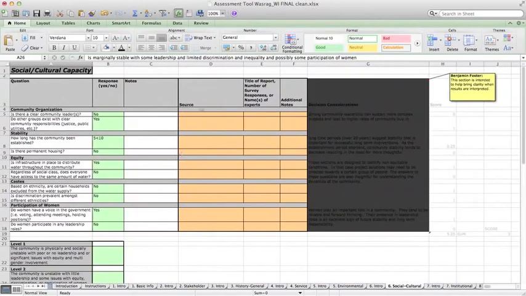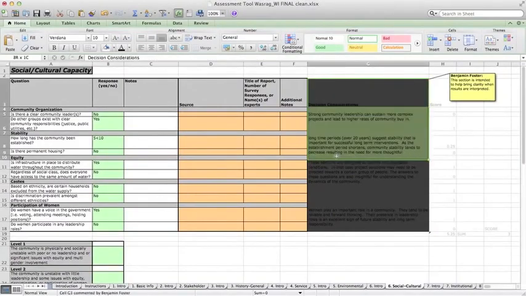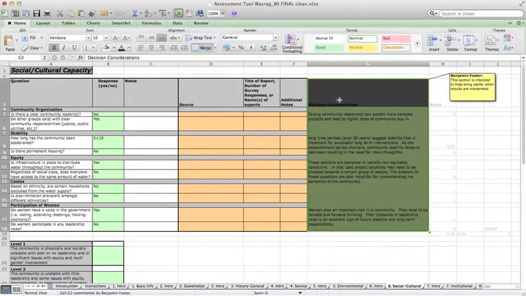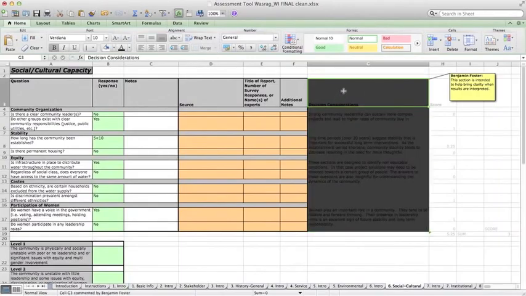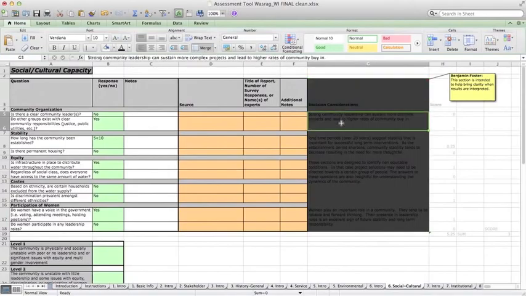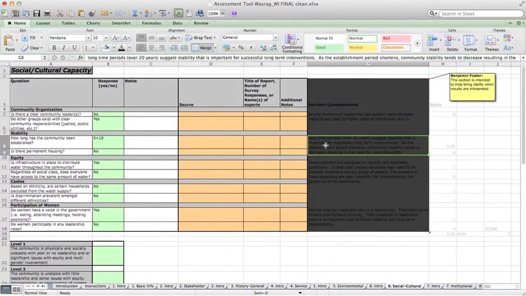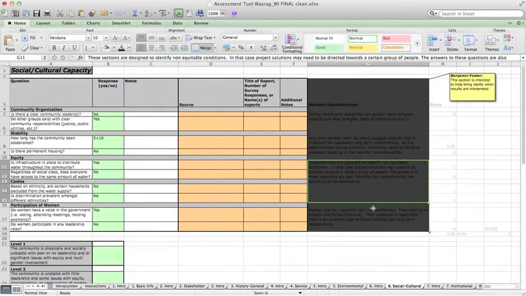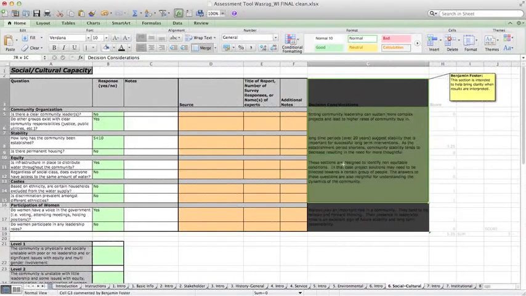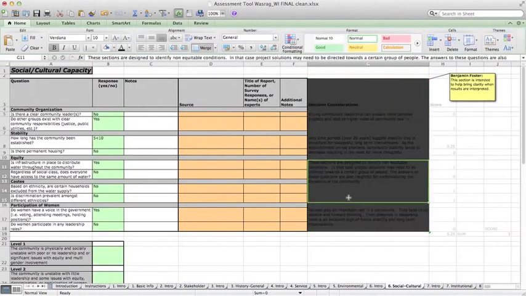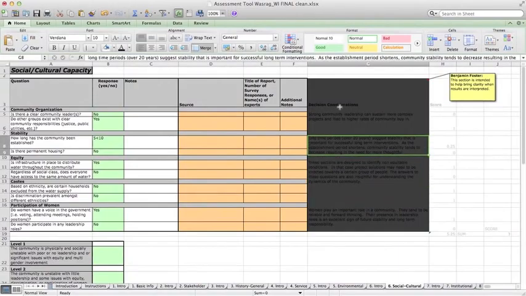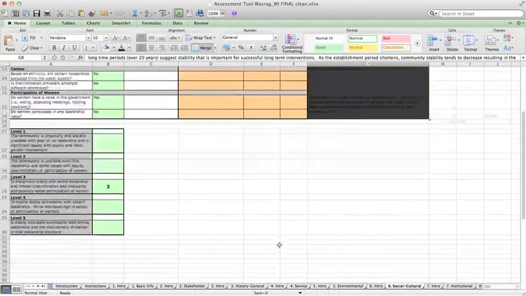So one note on this sheet, over to the right, is this kind of blacked out box. And if you're able to read it, it says decision considerations. It's intentionally blacked out for now, but below are a couple descriptors of why these questions are being asked and what the answers might mean for making decisions. So this is going to be updated over time and extended. It's blacked out now because there's no need to consider it, but it may become a formalized way in which the tool is used for making decisions. So that's it for social and cultural.